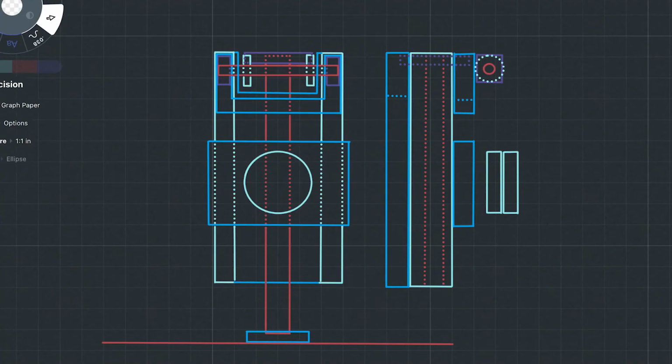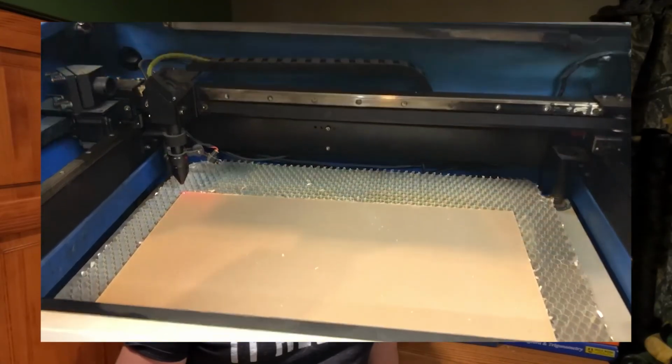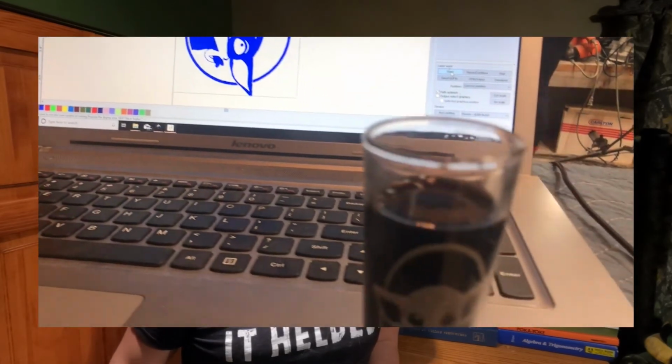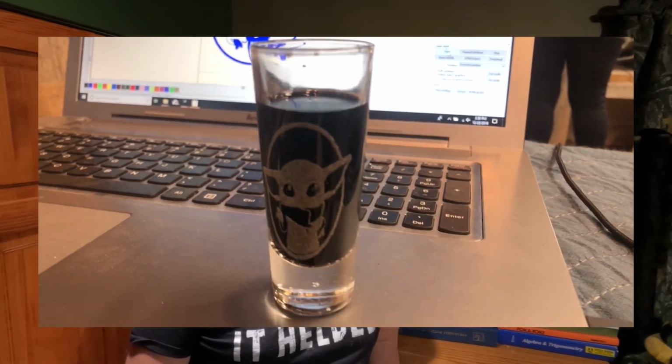After that, I'm going to rebuild my dad's band sawmill. I have a couple of really awesome concepts already sketched out and ready to go for that. And then eventually I want to get into doing things like CO2 lasers, and a super dream project of mine would actually be to build a water jet, CNC water jet.